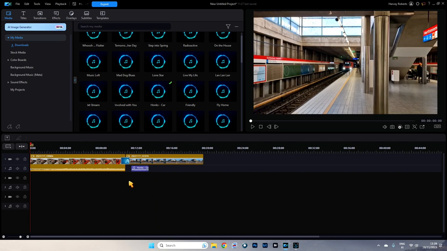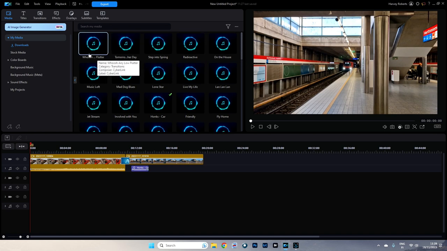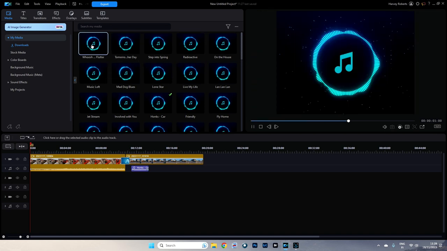So how are we going to enhance this a little bit? Well, what we need to do is add a sound effect to the transition. And while we've got our sounds open here, let's go up, and we've got this whoosh. There, you see that? You hear that? How cool is that? Now I'm going to drag this, I'm going to put it with the transition. I'm going to put it down here onto track two.